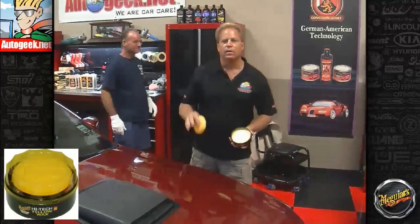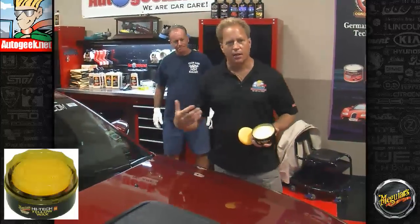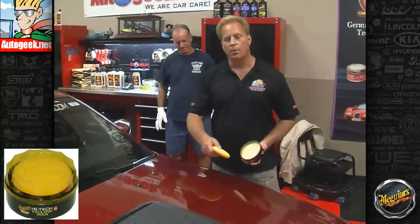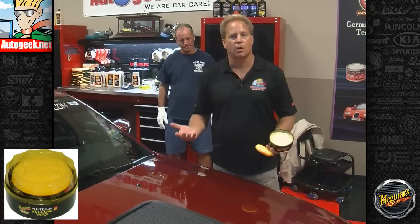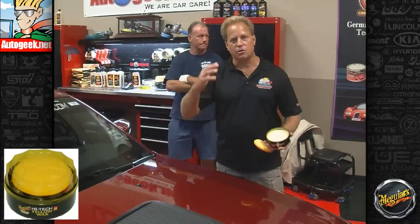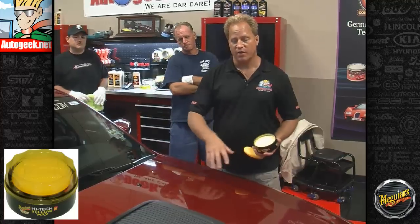Okay. Now the thing my article says about topping is before you put your secondary product over the entire car, test it out on one small area, wipe it off, and make sure it's actually making the paint look better. It's possible your second choice for product could make it look duller, if it has any kind of abrasives or strong solvents as carrying agents. And you wouldn't know if you applied it to the entire car and wiped it off, because you wouldn't be able to see the change. If you apply it to one small area, let it dry, wipe off, and it looks as good or better, that's how the rest of the car will look.